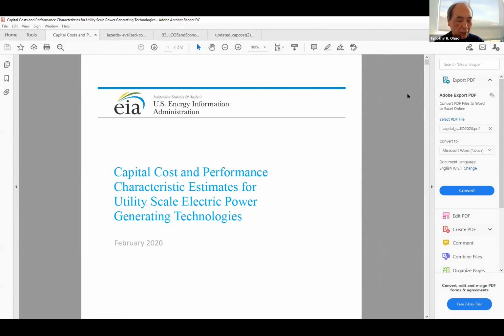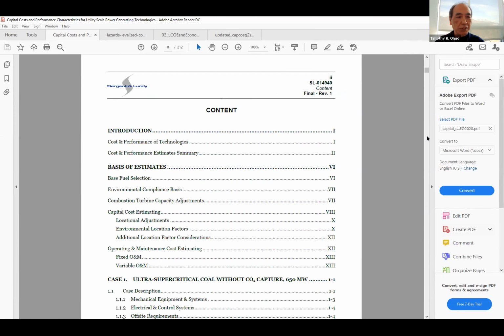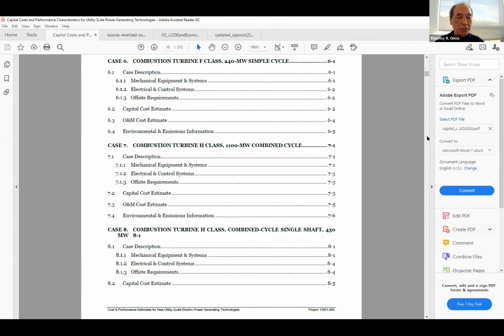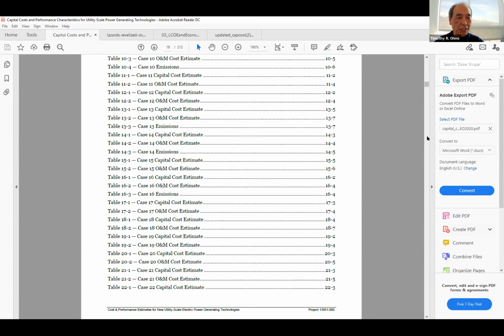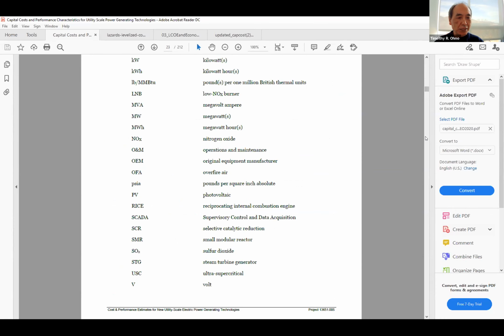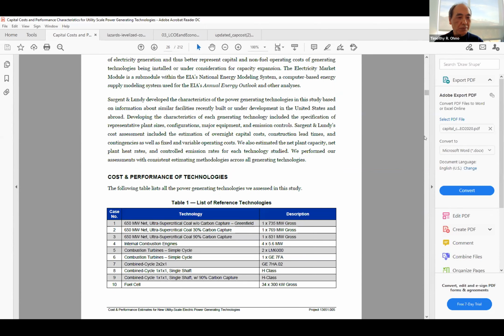Because if we want to do an apples to apples comparison, I can't compare how expensive solar is that I have on my rooftop to the coal plant I have in my house, because I don't have a coal plant in my house. So let's do comparisons of utilities to get an idea what the energies would be. If I look at this 200-page document, always start at the front, look for the executive summary or something like that. At the very front are the cost and performance technologies.